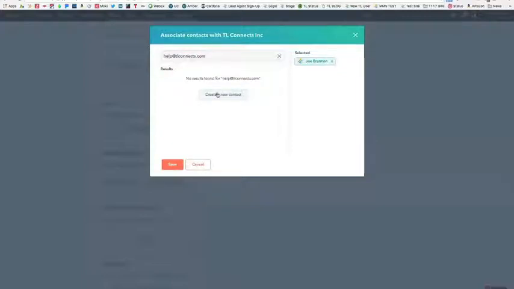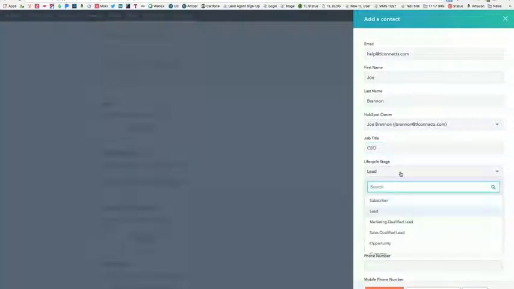It's going to pop up what's the first name, last name, title. And again, you can take it through the life cycle stage if you'd like. You know, is it a qualified lead? Have you pushed it over to an opportunity? Maybe we close it and you want to keep it in your database as a customer so you can follow up with them. You can change them to a customer. You can put the email address if they have a secondary email address. Tons of different fields you can fill out.